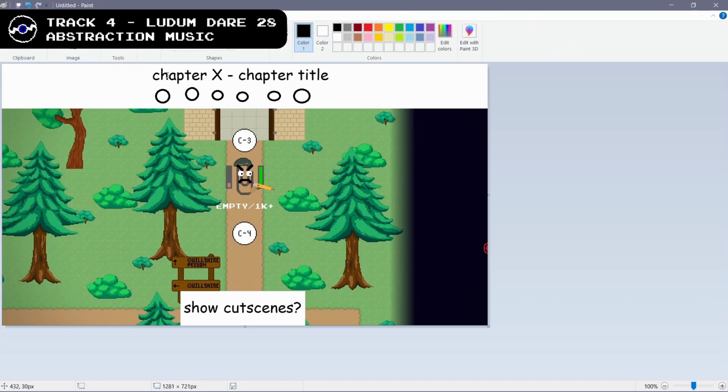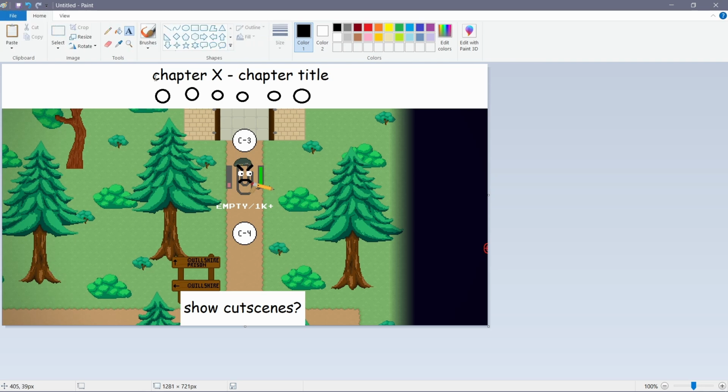I'm going to have it on the top instead of on the side, with the chapter title and number on the top and the medals underneath. I'm not sure if I'm going to have it span the whole screen. I'll probably make the width around 3/4 of the screen total instead of having it cover the whole top like this. And these beautiful circles are going to be the medals. And at the bottom of the screen on its own separate background, there will be the show cutscenes button. And in the future, if I add any more buttons, I can just add them down here separate from everything else.